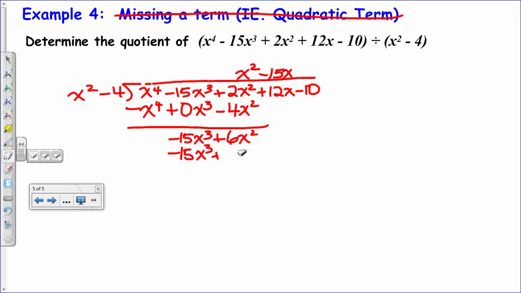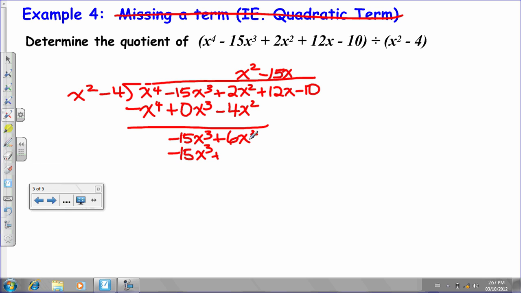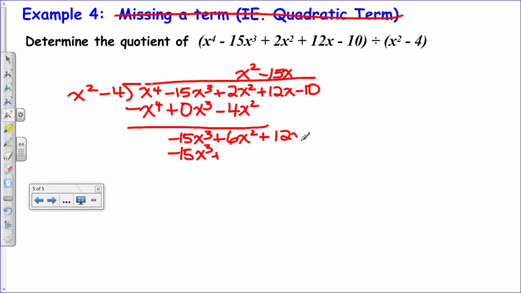What's the problem? When I wrote that, I realized that I had lined up the linear term with the quadratic term, which isn't right. I have to line up the linear term with the linear term. So I need to bring down the 12x. I actually don't have a quadratic term, but I do have a linear term. So I got to write the plus 60x there. Sorry about that, but that's okay. You see the mistake? And you won't make that same mistake.